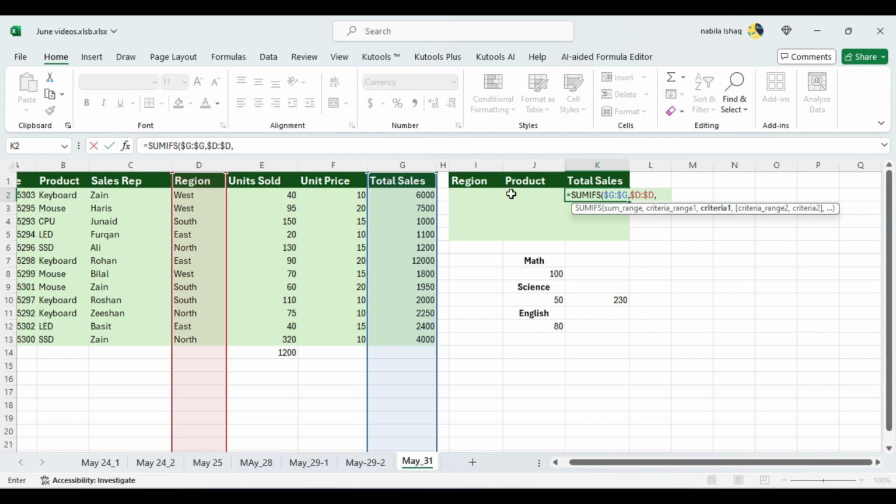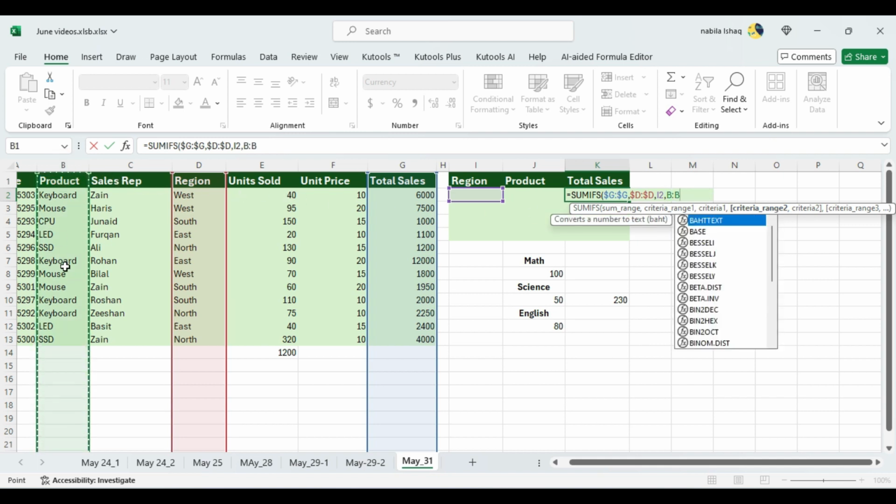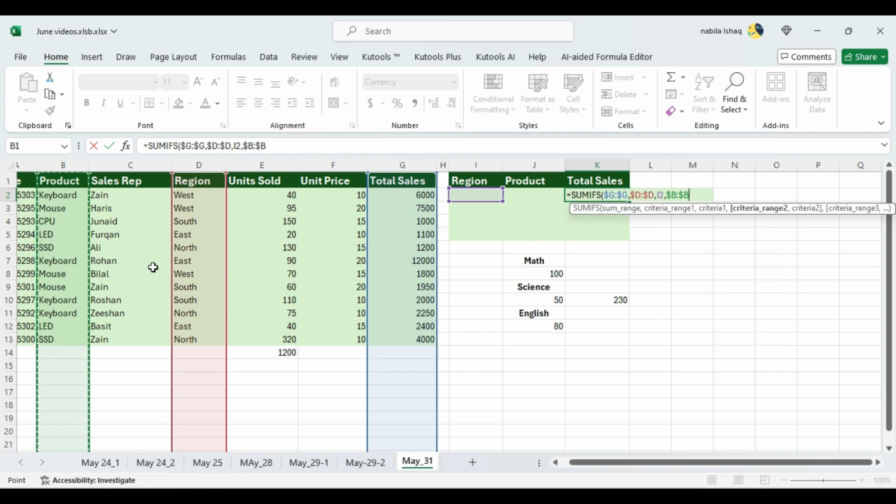Now select criteria, which is the East region, in cell I2, comma, criteria range 2, the product column. Fix the range, comma, select criteria 2 in cell J2.